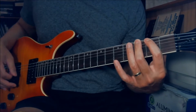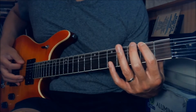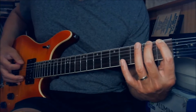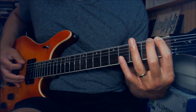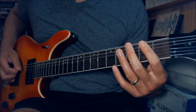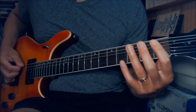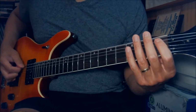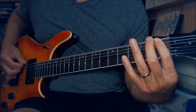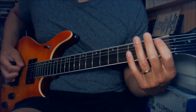Then you play the 3rd fret on the E string, pull off the 2nd fret, and you pick twice on the 2nd fret. And you move your hand down, you pick on the 2nd fret on the E string, pull off on the 1st fret, and you pick it twice on the 1st fret. So the whole thing slowly goes like this. And just repeat the whole thing again.